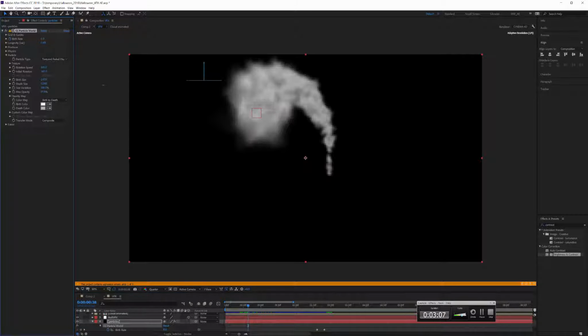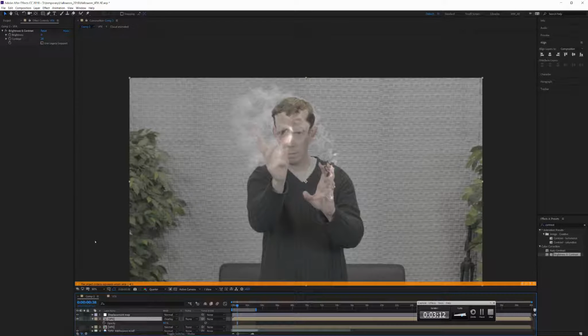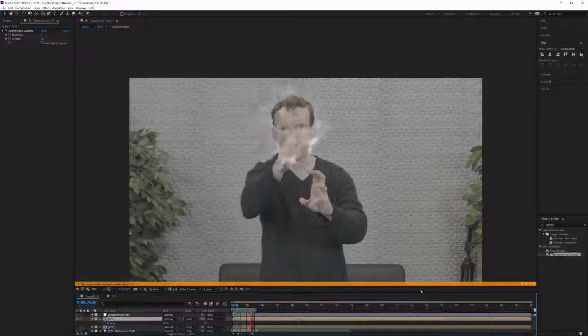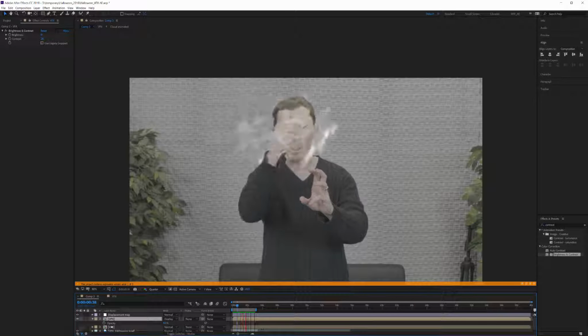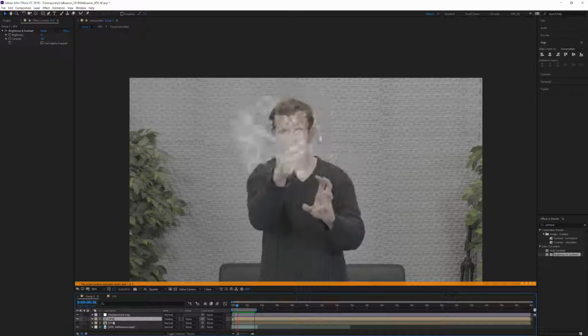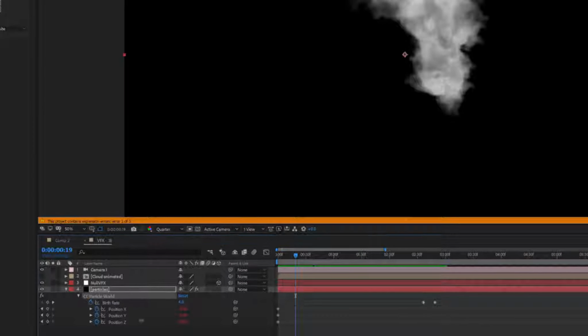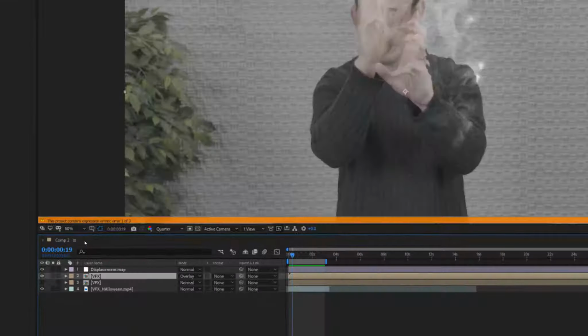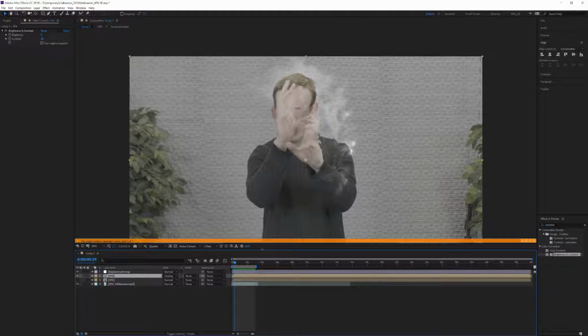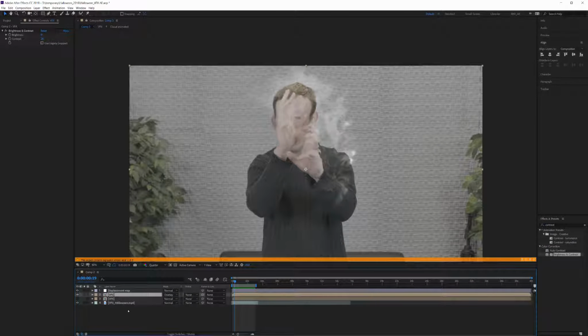Actually, let's see what happens if I crank that up to 100. And then I'm going to let this re-render, and you can see how the effect has changed. Since I pre-composed it, it affects both of them because it's the same effect. Now this is important. I'm going to open up the pre-comp. Inside the pre-comp, I've got my particles, the null that they're parented to, plus the camera, and the image that I used to create them. That's all pre-composed together so that none of the information gets lost. Because if I didn't have the null or the camera, it would mess up the expression for it following the path.